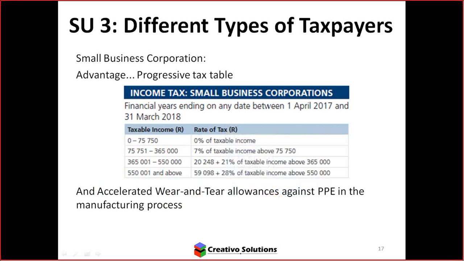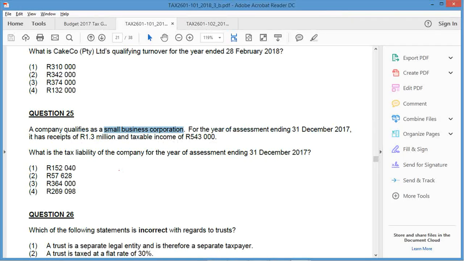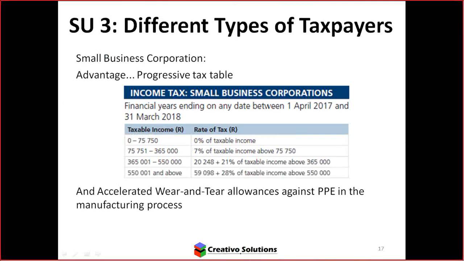Okay, so go to SBC. There's the SBC table. We're going to be taxed in what brackets? How much did we earn? We're going to be taxed in the final one with 3%. 543, this one. Oh, yes. SBC, be careful, not 3%. You said 3% there. That's micro business. Is this a micro business? No, this is an SBC, sir. Exactly. So key in a question, make sure you read the question so carefully, because if you had used the micro business table, you would have got it wrong, even though you knew how to use the table. Yes, sir. Okay, so just be careful.